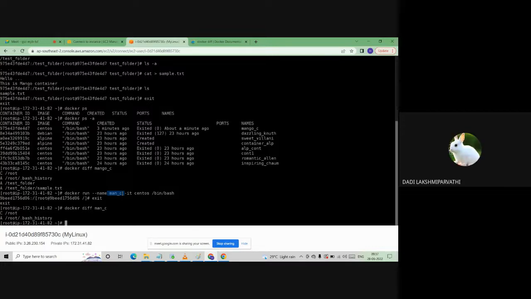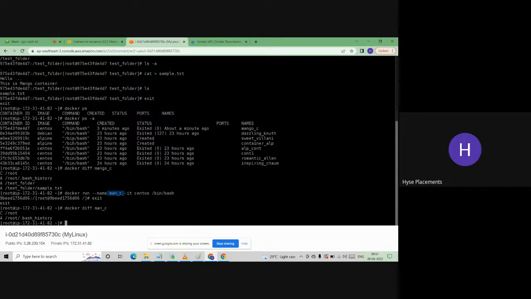No, sir. No. Why? Because the Docker image we have used is CentOS. In that CentOS, operating system related changes are available. Some OS related predefined packages are available. But whatever changes I have made as a user, those changes are not available. Why? Because I haven't updated the Docker image of CentOS with my own details.